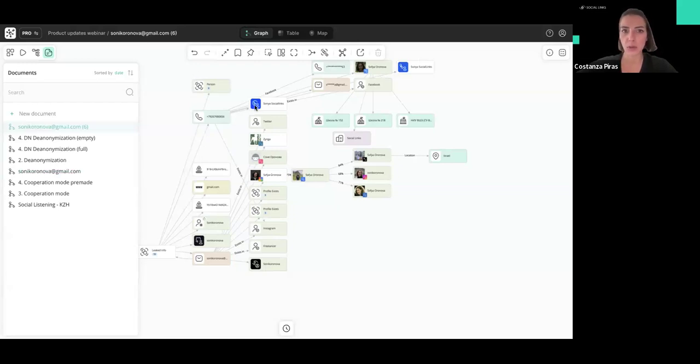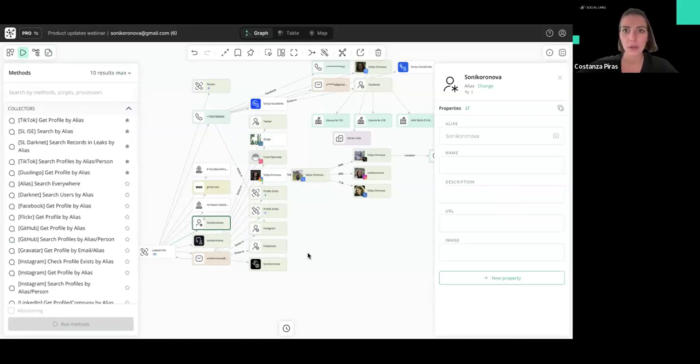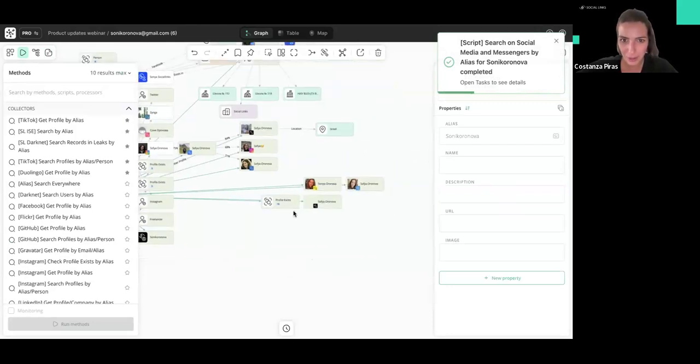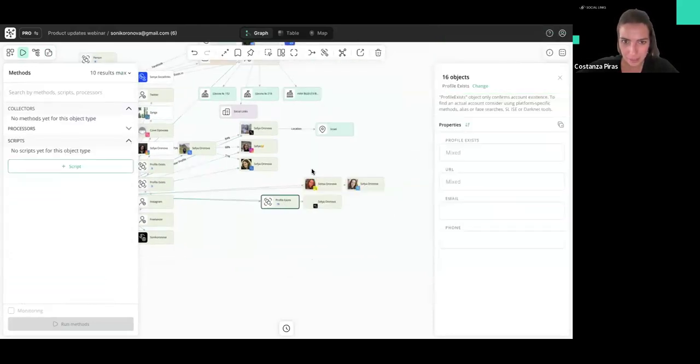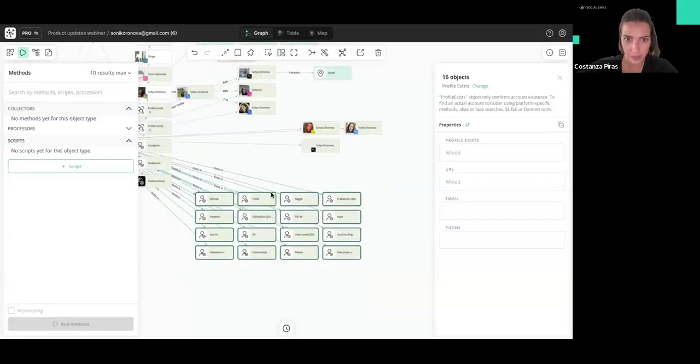So as you have seen, when we had the alias of Sofia, we were able to look in all the different platforms that I have mentioned here. And we have also developed one that is able to do the same with the alias. As you see here, we really gathered a lot more profiles, and we also have some existing profiles. So we know that she has a profile in all those places. So now let's go to the automatized way to do it.